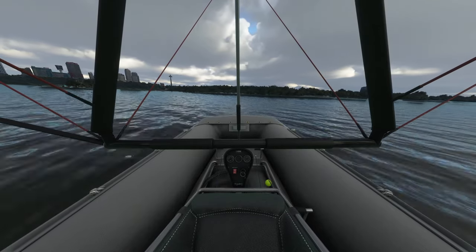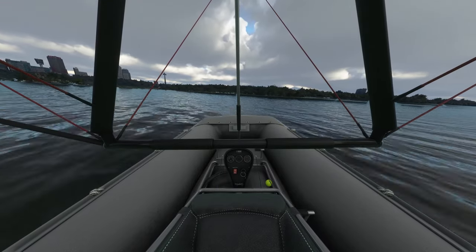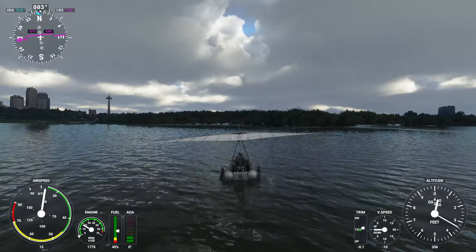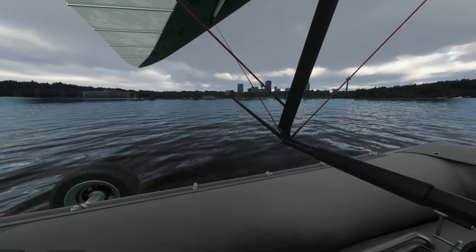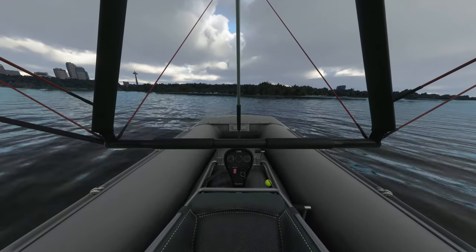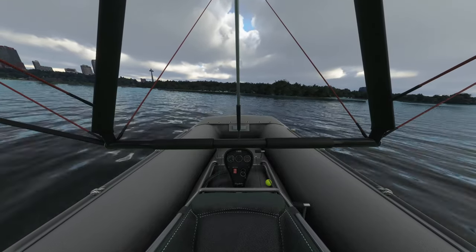Clip this and post it separately. Having a hard time turning left again. The rudder is extended down into the water. Trying to give it enough throttle, it just doesn't. All right, there we go. A little bit.